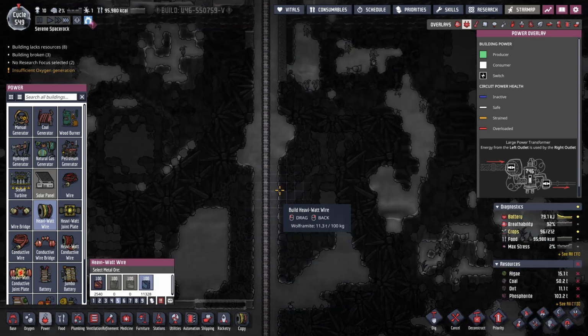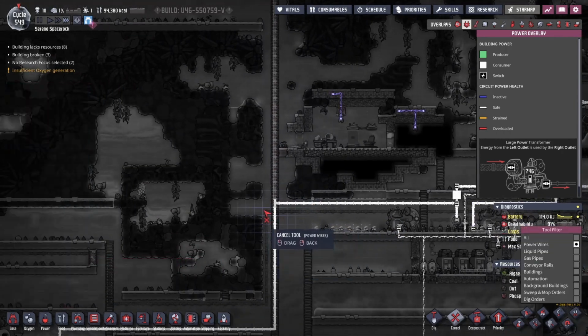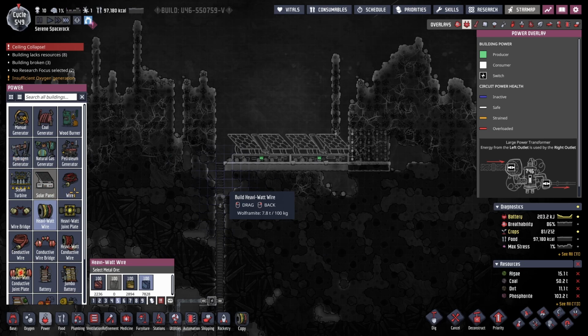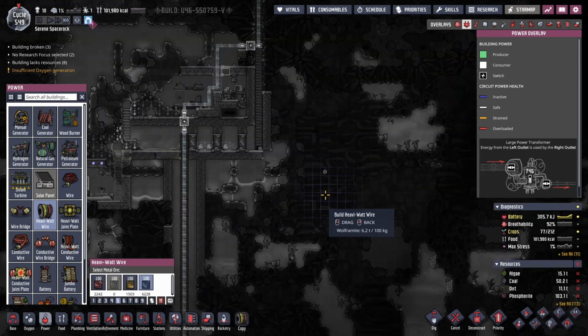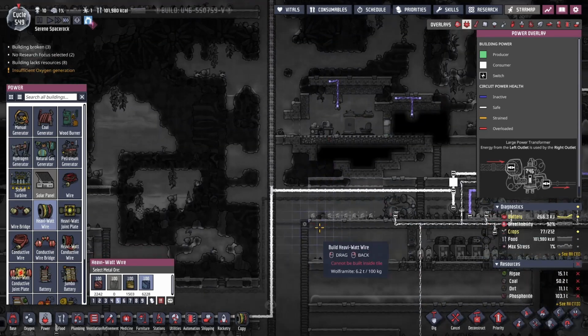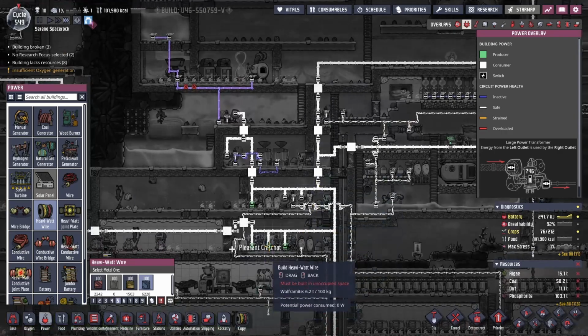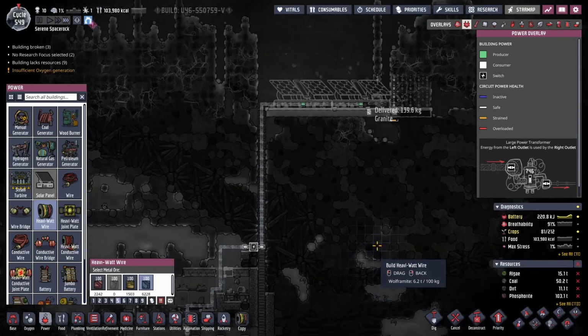Okay, that'll be the heavy watt wire plan. Or actually, here, let's cancel this up to there. I'll do gold up here, that way I have some gold left over. I use some iron, and that'll plug all that into this. Because they're solar panels, I'm not really worried about deactivating them. I'd rather have everything else deactivate so I won't need to put batteries in.